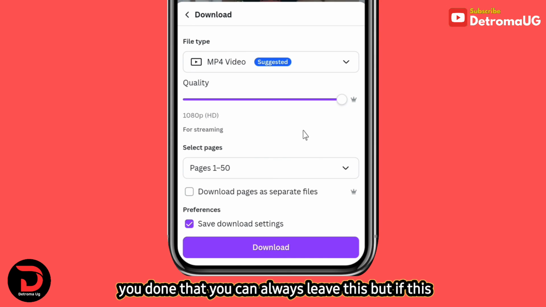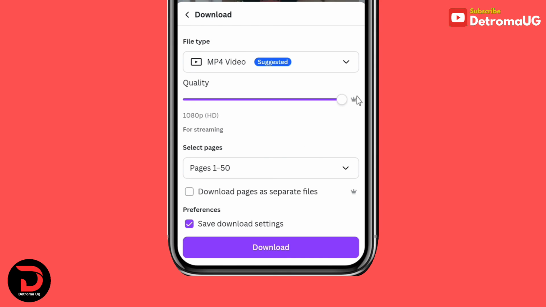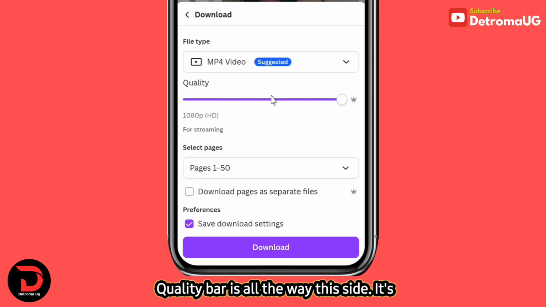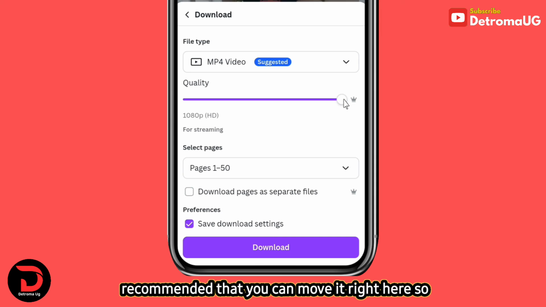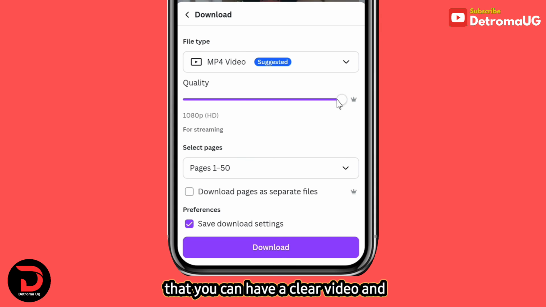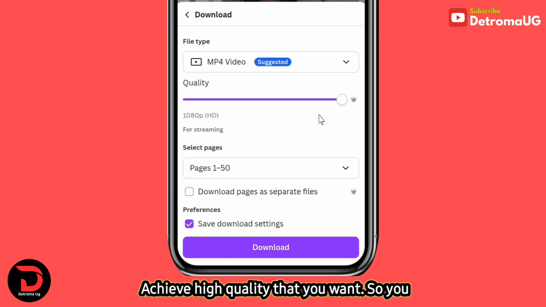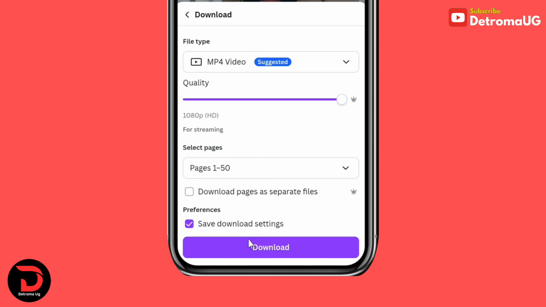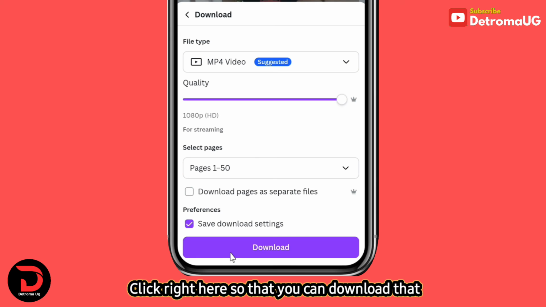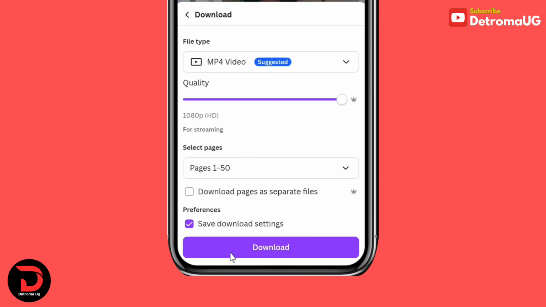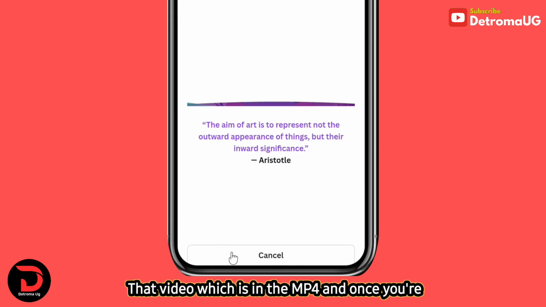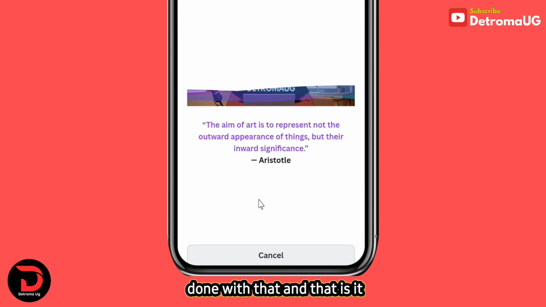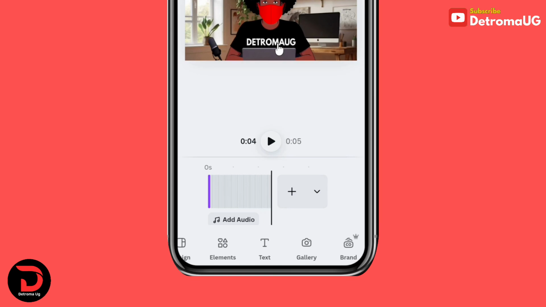Once you've done that, you can always leave this, but if this quality bar is all the way this side, it's recommended that you move it right here so that you can have a clear video and achieve the high quality that you want. So click right here so that you can download that video, which is in the MP4. And once you're done with that, that is it.